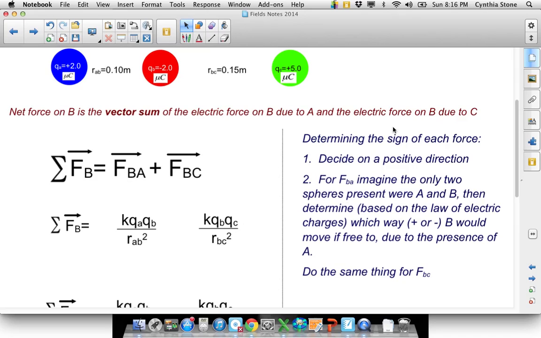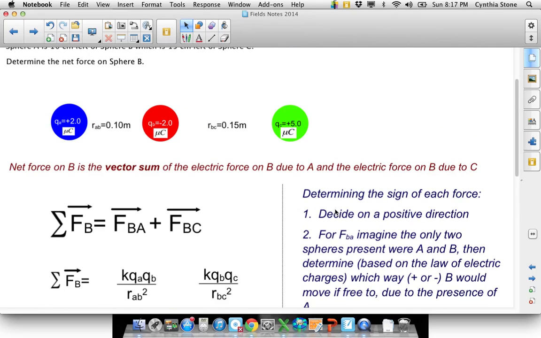When I start, just leave this blue writing for a moment. What I do is I just say, okay, this is just repeating this, right? And then I put in the formula, QA, QB over RAB squared, the distance between them squared. I don't put any signs there yet. I don't know what sign they're going to be. But this is what I do here in the blue writing. I decide what's positive.